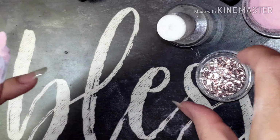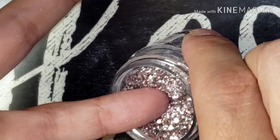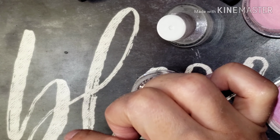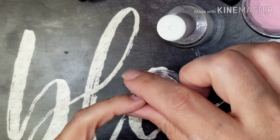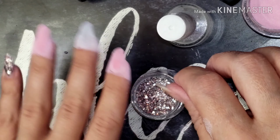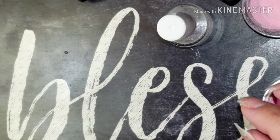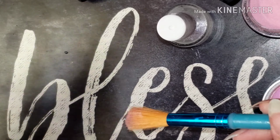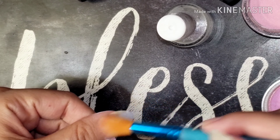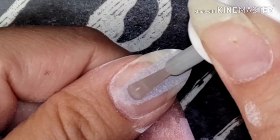I do avoid the side walls on the first dip, and I will lay my finger into the glitter so I pick up all those beautiful circular glitters and the small browner ones as well, just to get some opacity. When I'm done, I take my finger and I pat down any of the glitter that might be sticking up, and I will cover the glitter again. I don't want it to spill. I don't want it to contaminate any of my cream colors. So I did that, and then I will brush off all the excess. Just remember, brushing off the excess is really important so your layers stay nice and thin.